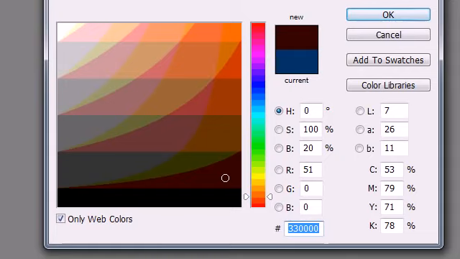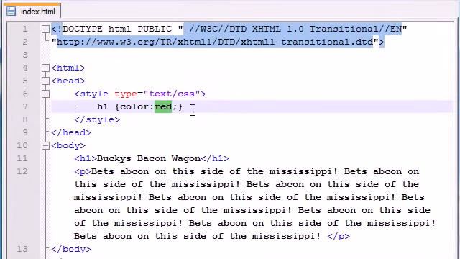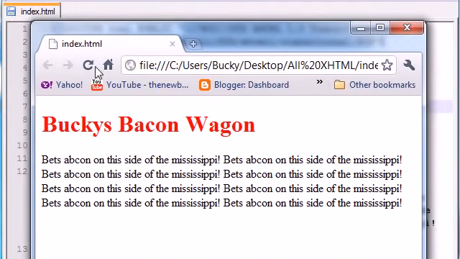So what I want to stress is not only do you have to use keywords, but you can also use RGB as well. And anytime you do that, you go ahead and put the pound sign and then paste that 6-digit color in there. So now if we go ahead and save this and refresh it, instead of red, we get this dark brown, cooked burnt bacon looking color.